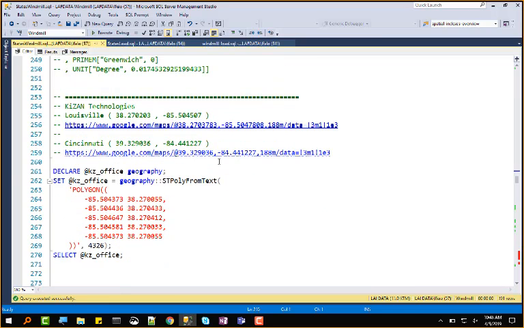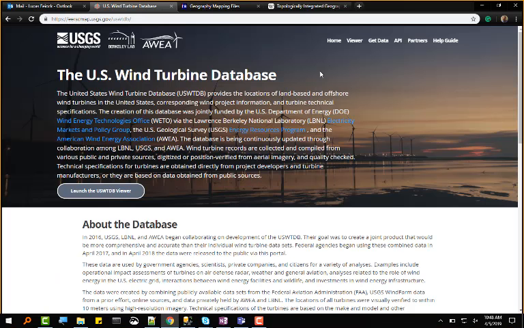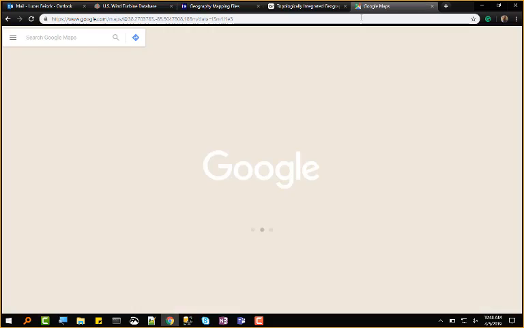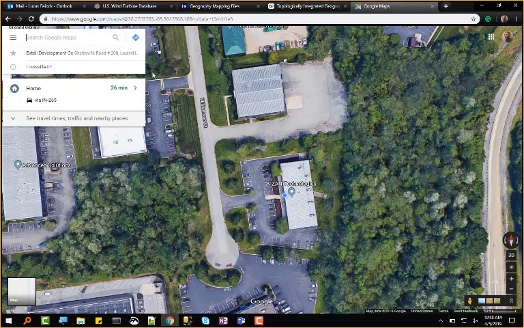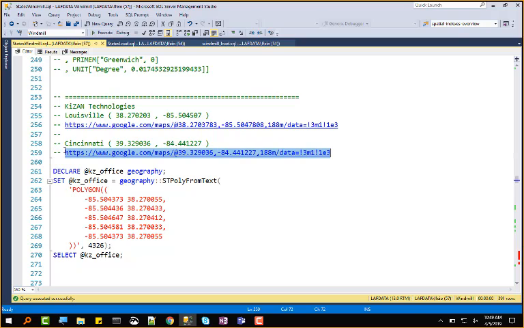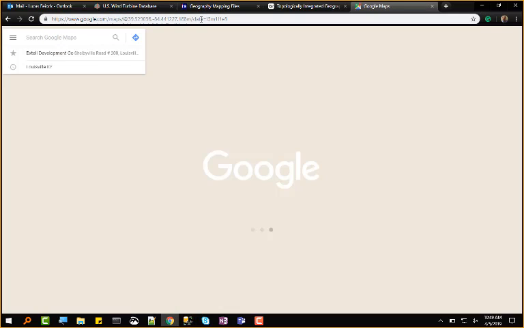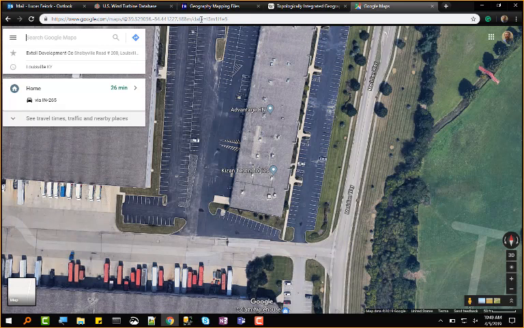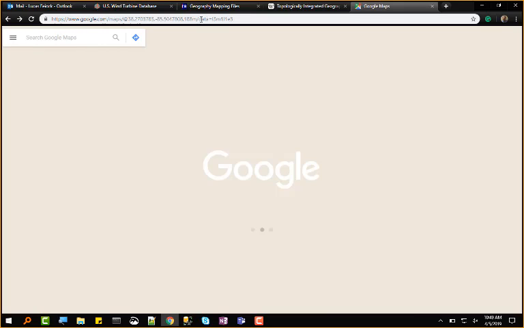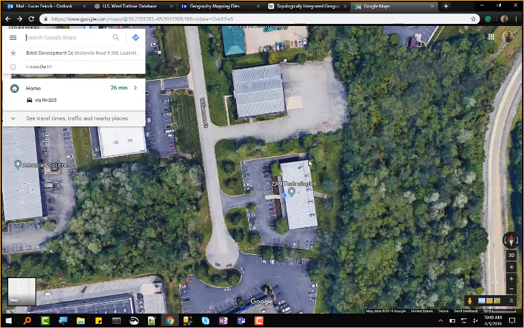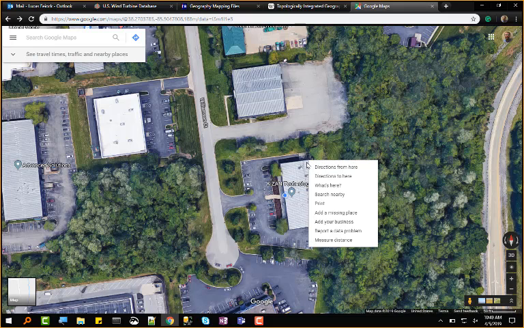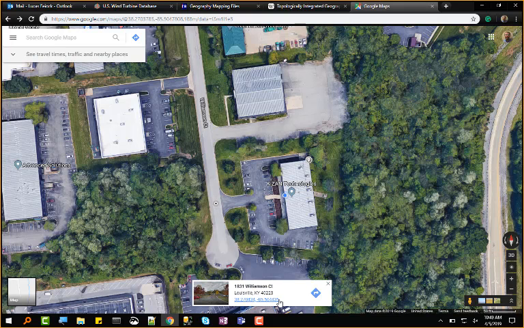So I thought it would be a good time to check out our facilities. Here's the Louisville office and the Cincinnati office. If we go out to here, we've got that latitude and longitude, and there we are. And then we also have Cincinnati, where our other office is located. To capture these points, I just clicked here and was able to obtain the points down below. As you see, it's a rectangle.